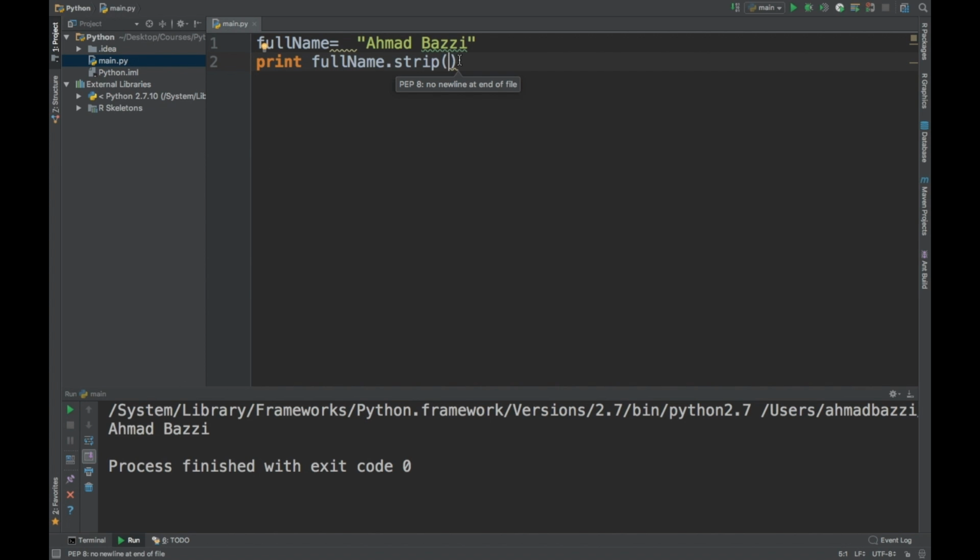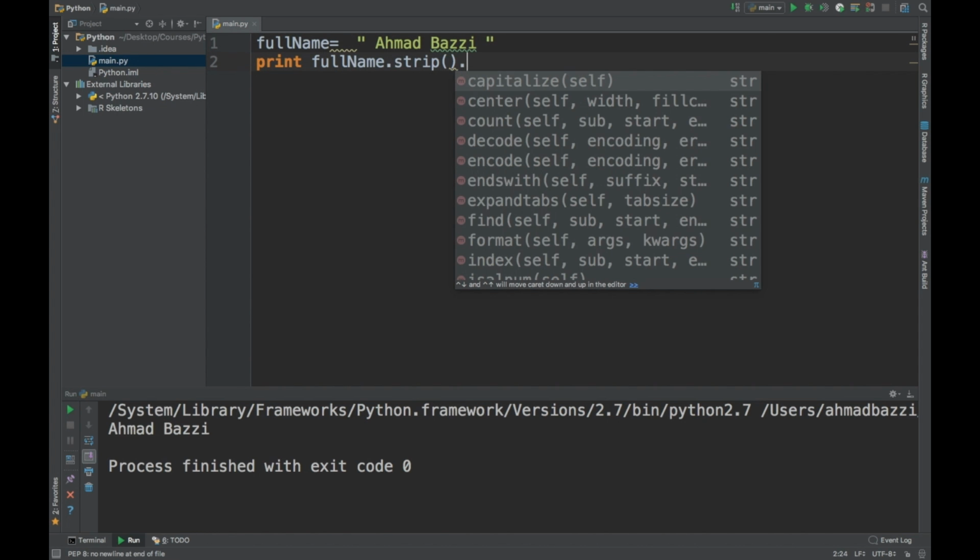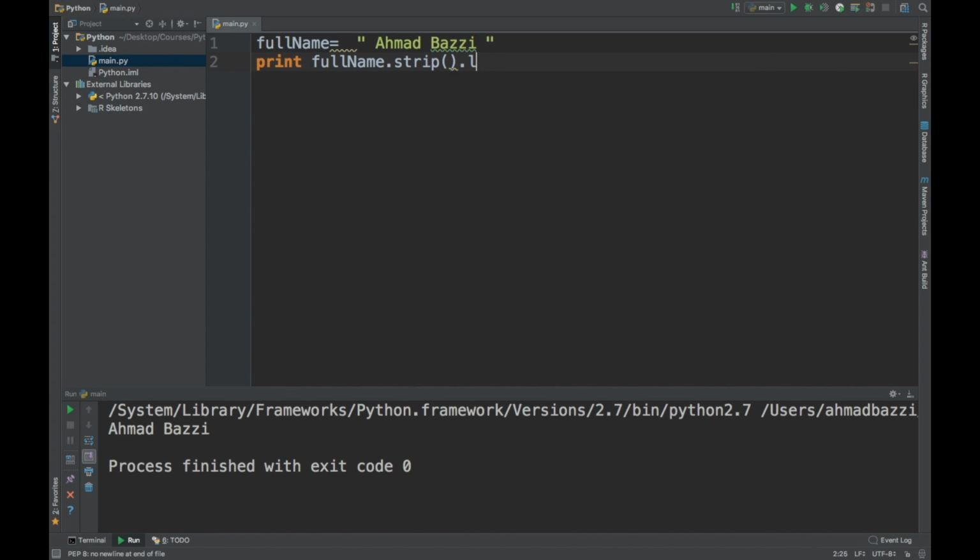You could strip. What strip does is that it removes any white space from the beginning or the end. So if I had a white space here, run, there's no white space here at the beginning. If I have a white space at the end, there's no white space. To verify, let's get the length of full name.strip at the end. It's also 11, like my name, without the white spaces. But there's a white space in between. That's okay. It won't strip it out. It only strips from the beginning and from the end.